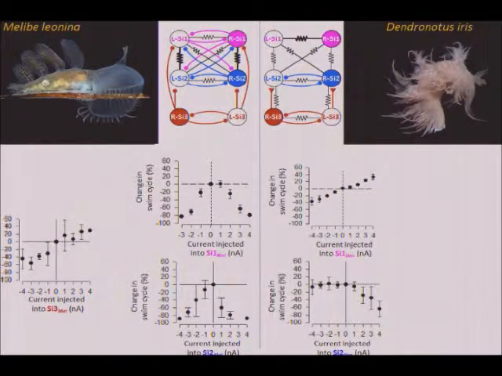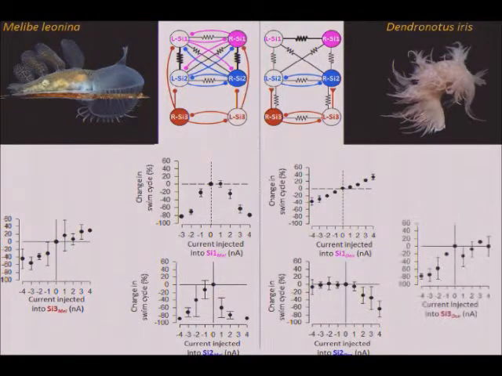In Dendronotus, we also identified a neuron that we think might be homologous to swim interneuron 3 based on anatomical criteria, but its circuitry is really different. It shows electrical coupling, whereas swim interneuron 3 in Melibe doesn't. It does still show the mutual inhibition across the midline, but it excites swim interneuron 2 and has no synaptic actions on swim interneuron 1. When you hyperpolarize this swim interneuron 3, you also slow down the motor pattern, but depolarizing it doesn't have much of an effect. So there are differences across the different neurons in the effects that they have on the behavior as judged by the fictive motor pattern.